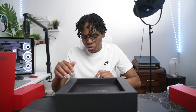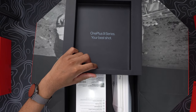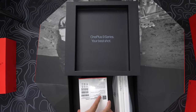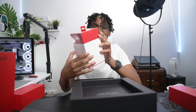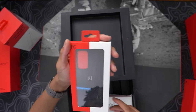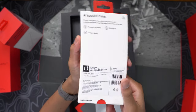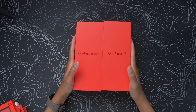Oh look at that — we pull down here, it's like a nice drawer. I don't even think I want to throw this packaging out, there's no way. Oh — the OnePlus Warp Charge 50 wireless charger! This is one of the fastest wireless chargers you could get; you can wirelessly charge your phone with 50 watts, which is crazy. We also have this carbon bumper case and the Sandstone bumper. Media package out of the way — now it's time to look at the devices.